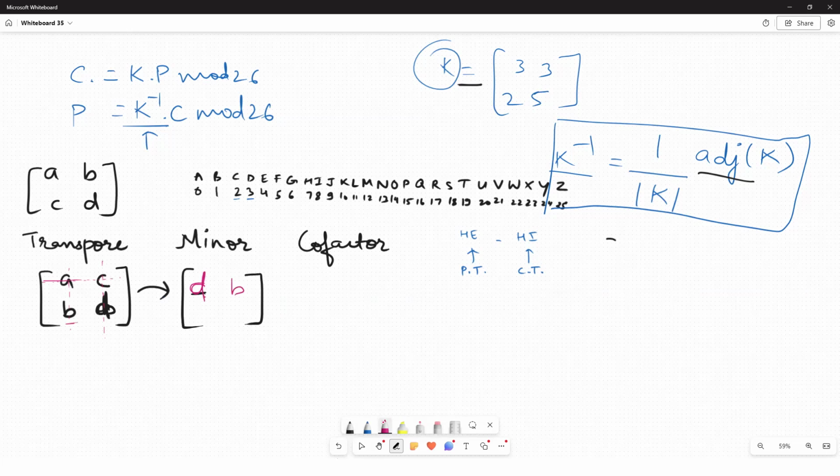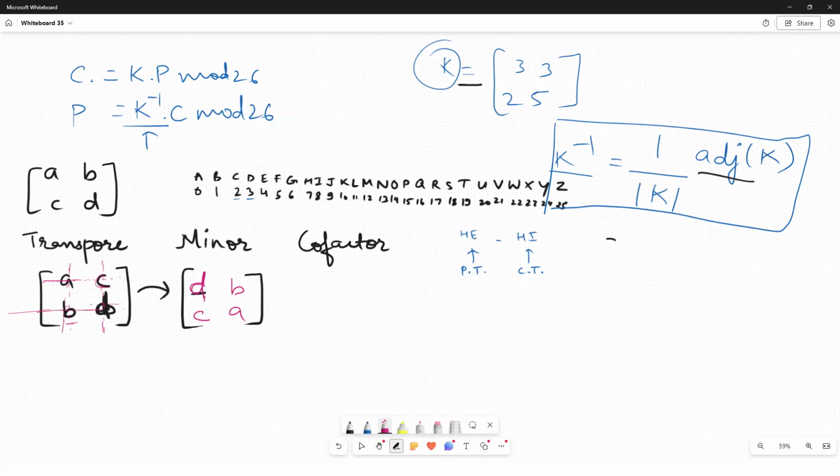In order to calculate the third element, you will hide the row and the column associated with that element. The resultant would be C. And in order to calculate the fourth element, you will hide this and this, you will get an A. So whatever element you want to find the value of, you will hide that row and that specific column in order to get the output. So you get the minor.